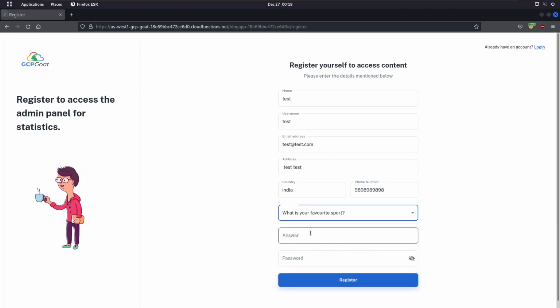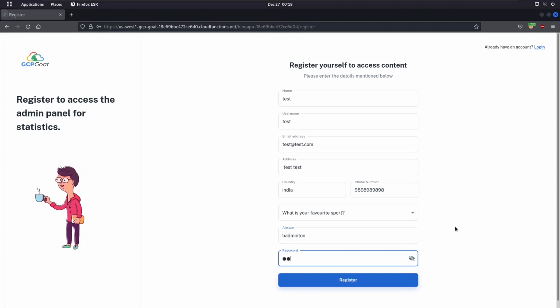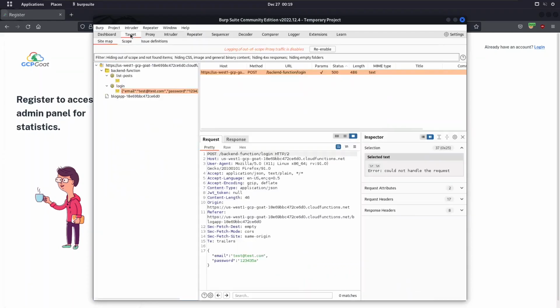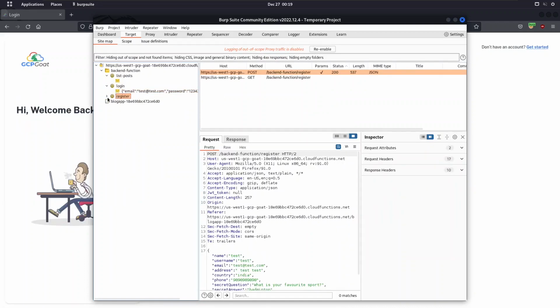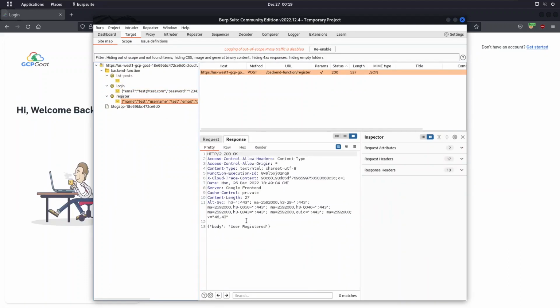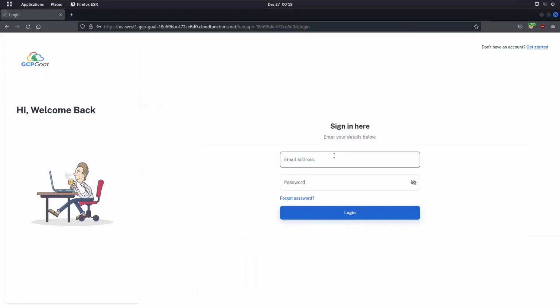Favorite sport, badminton, for example. Password 12345A and register. And okay, so we have registered our user.